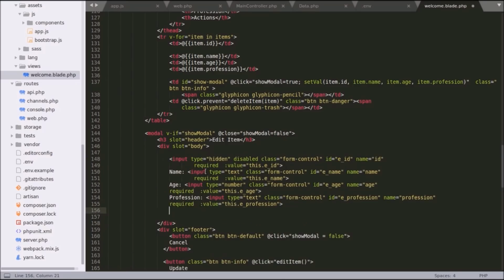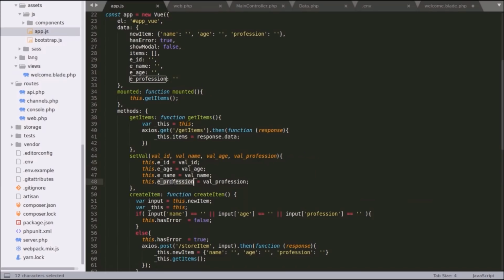So this is the name field, input name value equal to e_name, this value will be e_age, and this value will be e_profession. As I said, all the values are coming from these fields. That value e_name is pointed to here, that value e_age is pointed to here, and these values we are getting while we are displaying the data in the table.